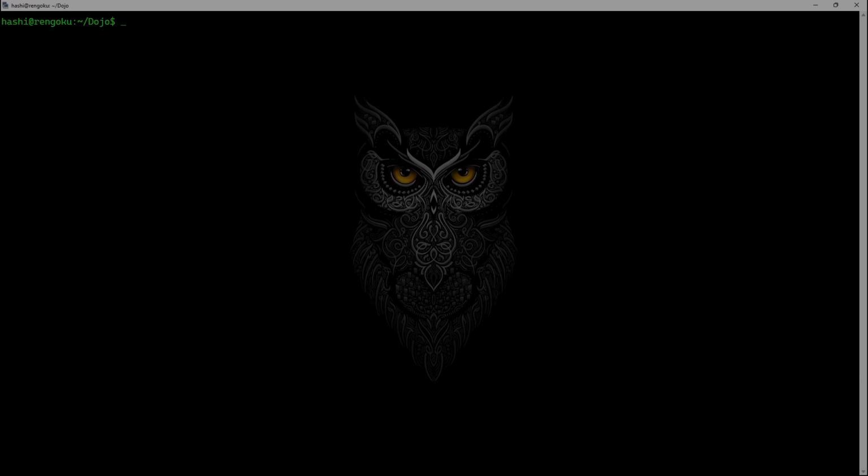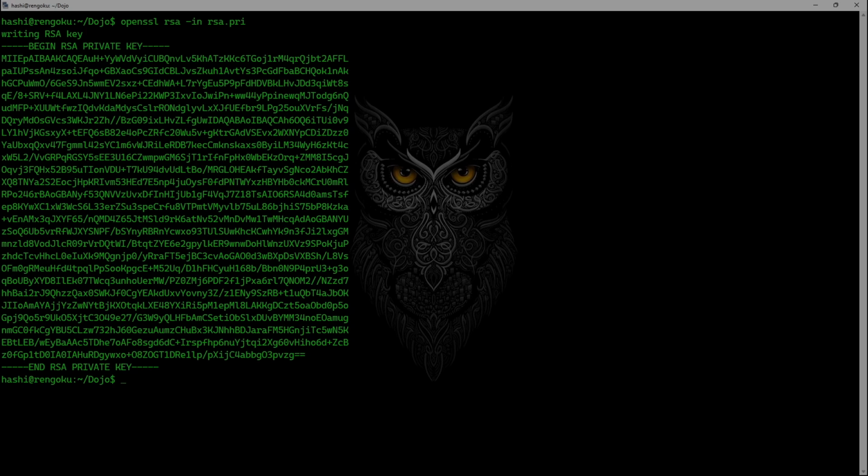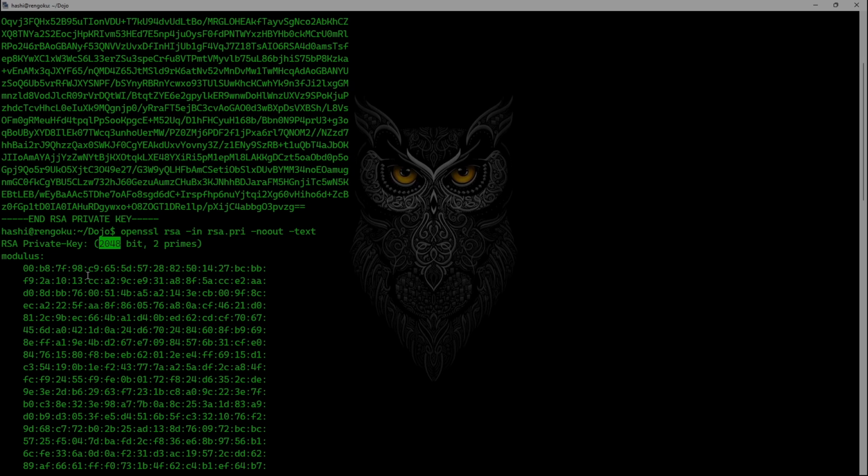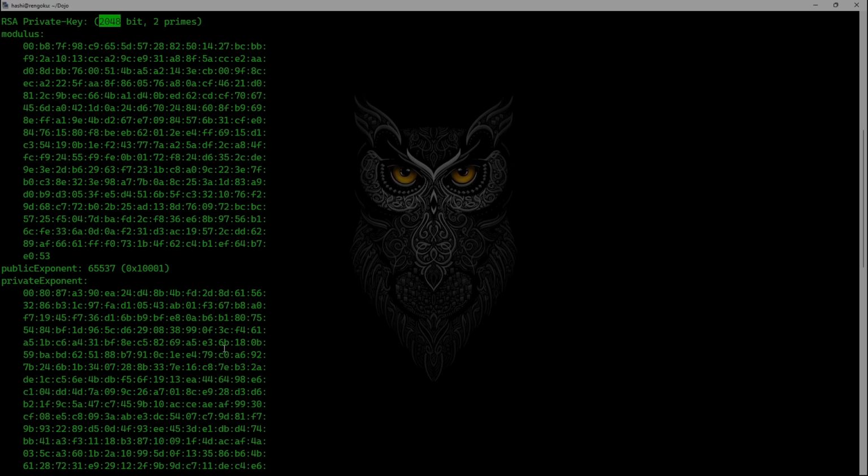All right, I'll clear the screen. If you would like to examine the private key and the public key that you generated, you could use the command openssl rsa -in and the RSA key that we generated. So for example, I want to examine the private key. Now this would just display the base64 output of the private key. However, if I add -noout -text, this will display a text form of output for this private key. I'll hit enter, and now it's showing all details about the private key, like its bit size, the public exponent, the private exponent, everything else.